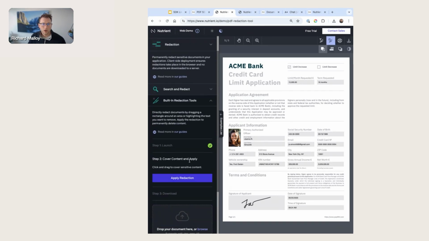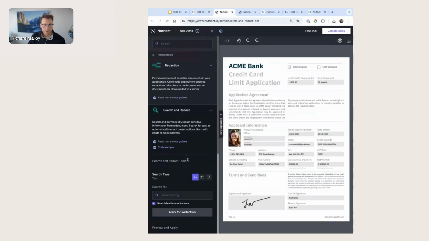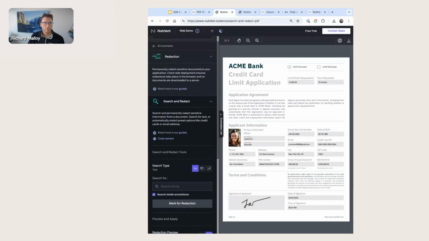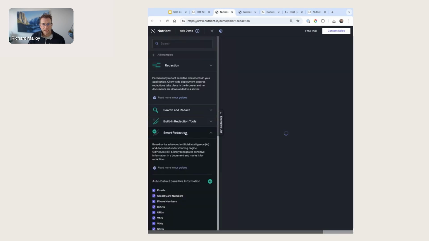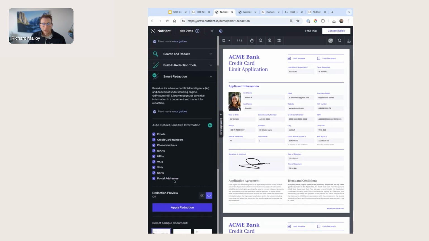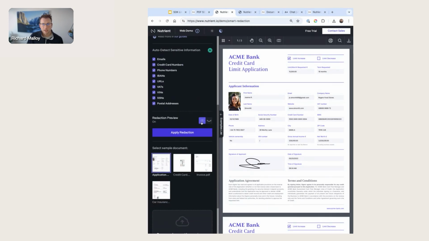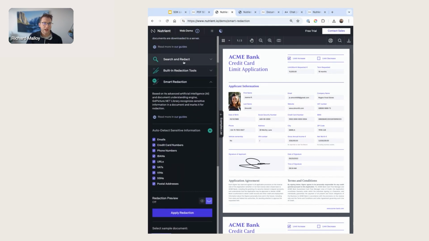I think there's also a lot of value in giving access to those APIs to programmatically do things. We have something called smart redaction, where we give it prompts that we've helped it understand, like credit card numbers and phone numbers, and say, go into the document and find these things, tell me where they are.